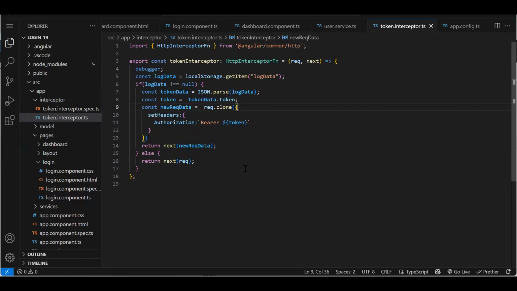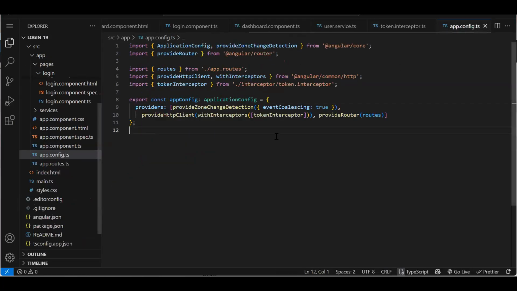And when working, this is the very first thing you are going to do. Once you've done the login page, the next thing you have to do is this, because obviously APIs will be authenticated. Without login and without passing the token, no one will give you the response. So what we have done: we have created the interceptor, cloned the request, injected our headers, and this interceptor we have to register into our app config.